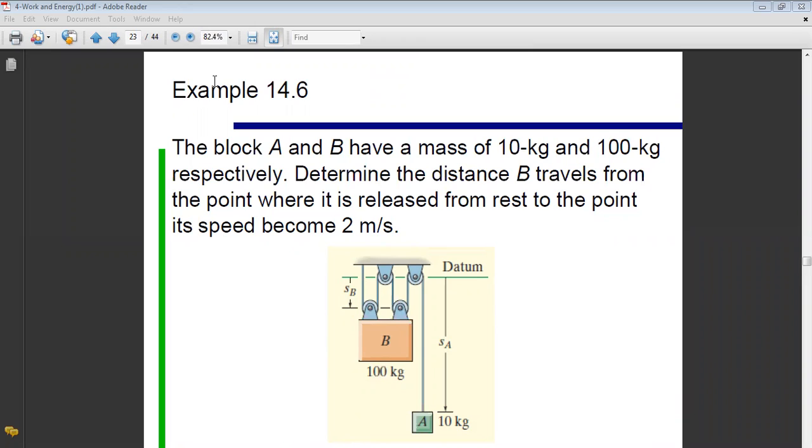In the equation of work and energy, look, delta SA is an algebraic value. It can be positive, it can be negative, but the coordinate is directed downward for both. For both, S is downward. So for both, the expression of the work is W delta S, but since delta SB is positive, the work for the weight of B is positive. And since delta SA is negative, the work on block A will be negative.